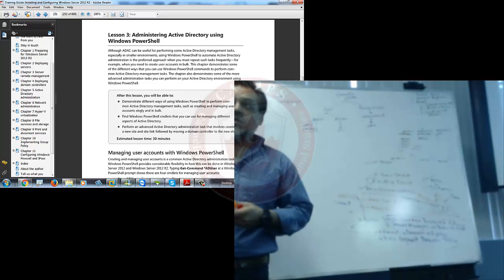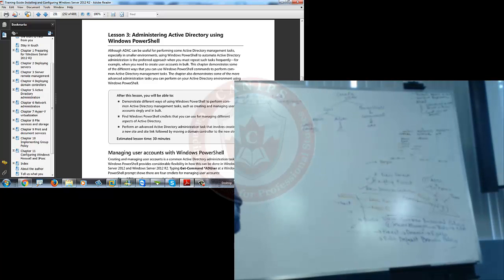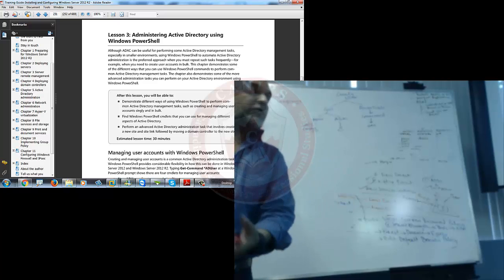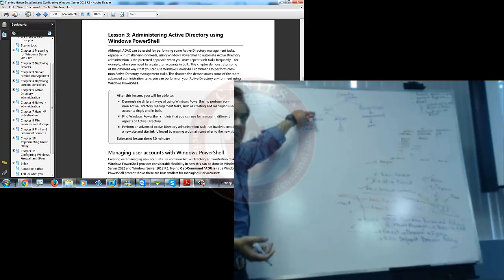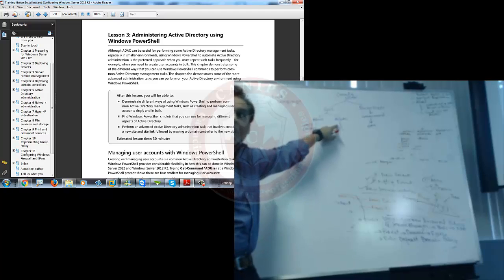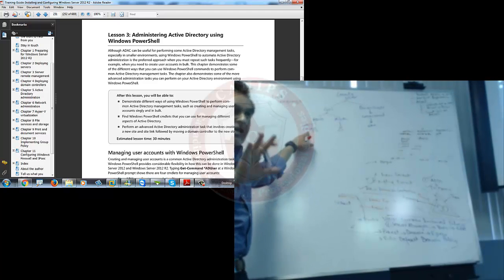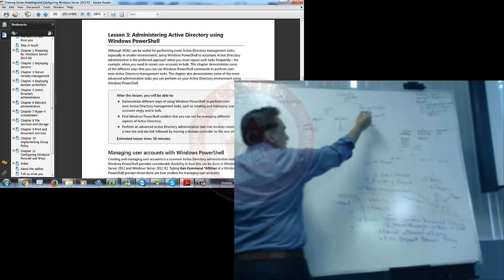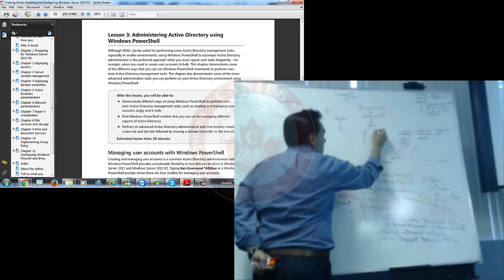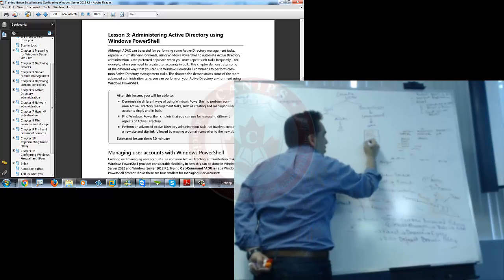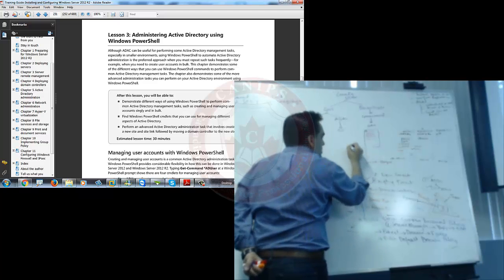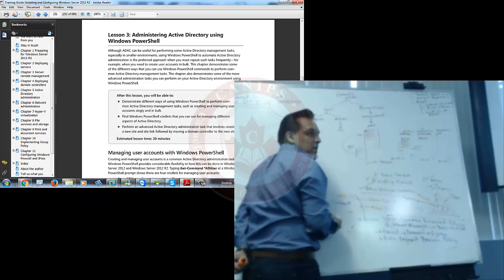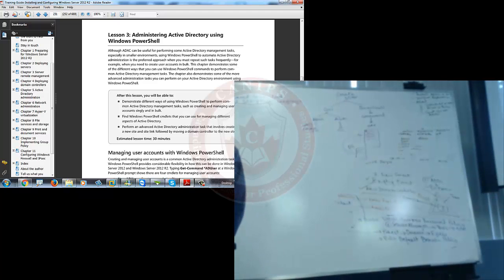So now, where is PowerShell most required? Guys, PowerShell is mostly required when you need to do bulk changes, when you need to create 1,000 users in less time. If you start creating users in ADUC and ADAC one by one, 1,000 users might take maybe not hours, but maybe days. But in PowerShell, you create a file, add all users' first name, last name, and create that list. And then with one PowerShell script, you can run this, and maybe within 5 minutes, you can create thousands of users.